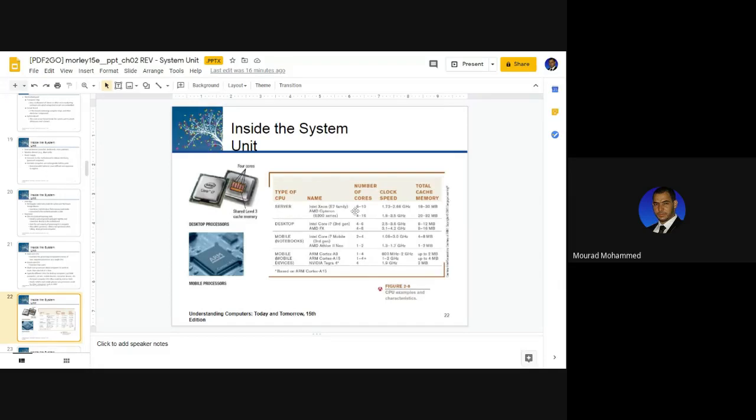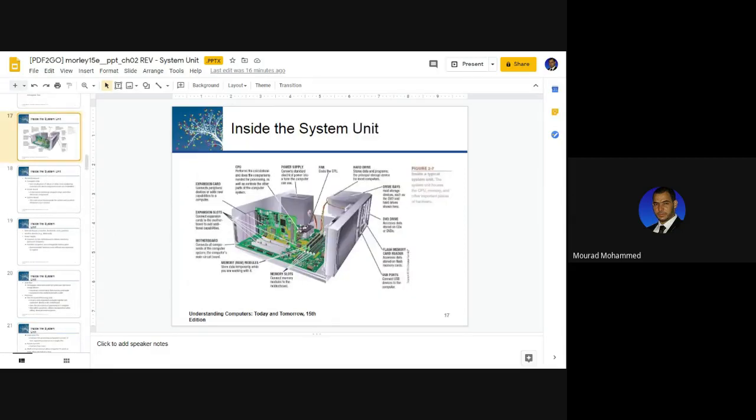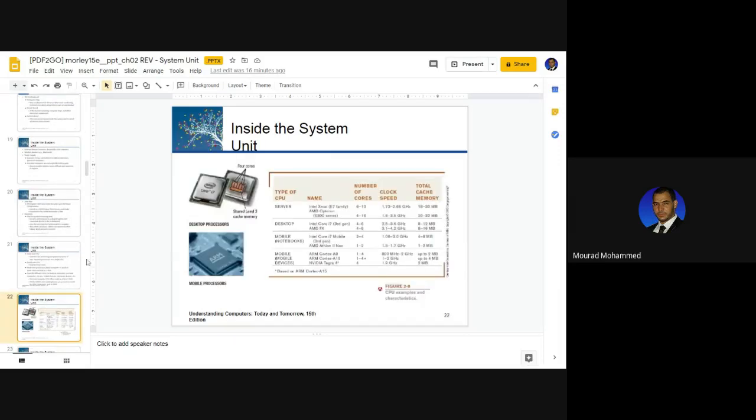This computer, if it uses a 16 core processor, will finish the job in 5 seconds. A one core will finish the job in 1 minute. See the difference in time. So the speed of computing to finish a task counts on the architecture of the processor.